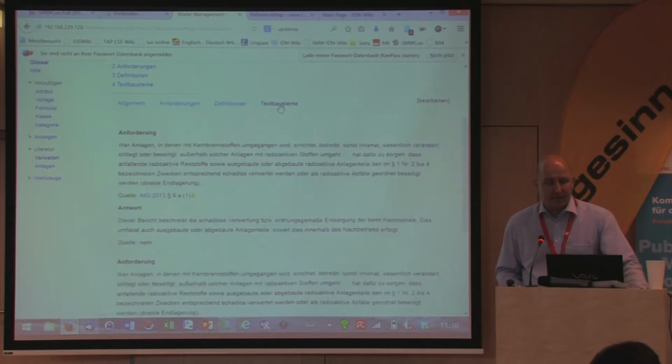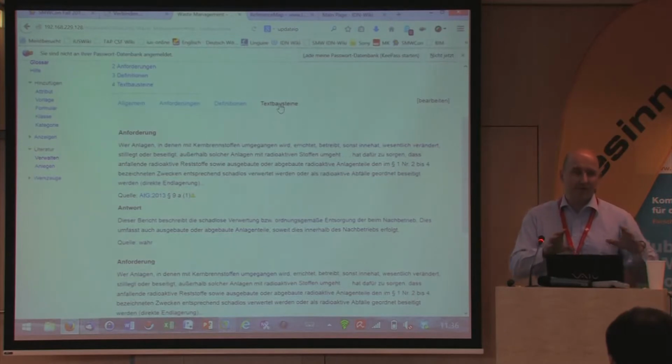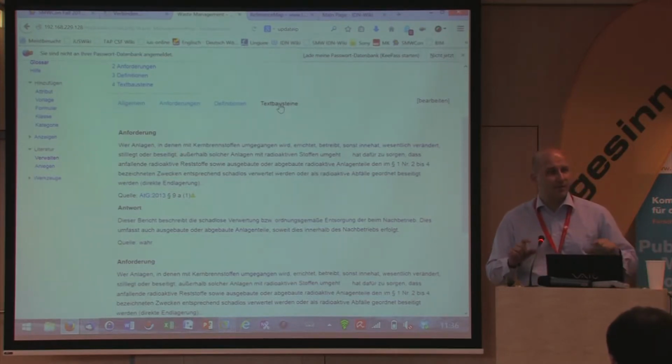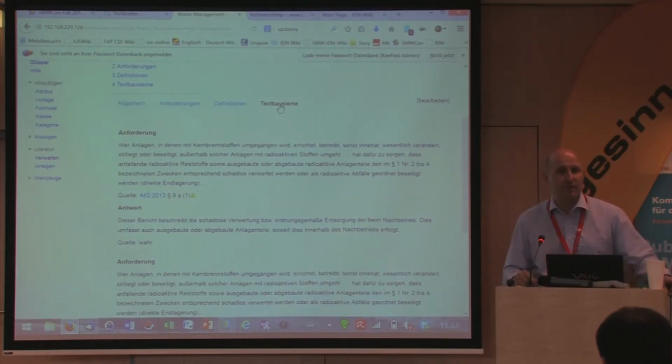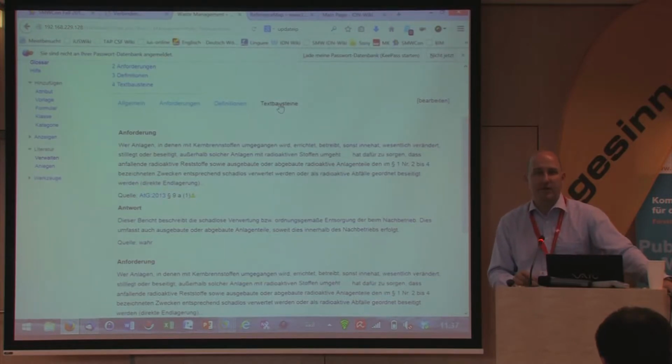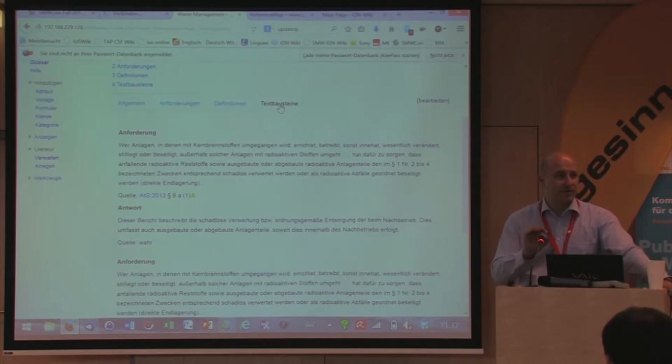And the next thing is that we can also map back the text that we have written for a certain task, and we can say, okay, this is the requirement, and this is the answer that we give to this requirement in the text. And we can either reference a report, or we can just give the text. This is quite handy if you have discussions with the authorities.